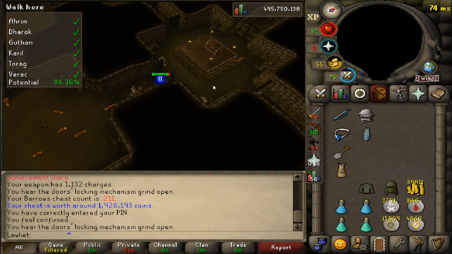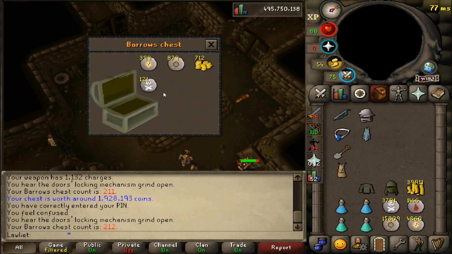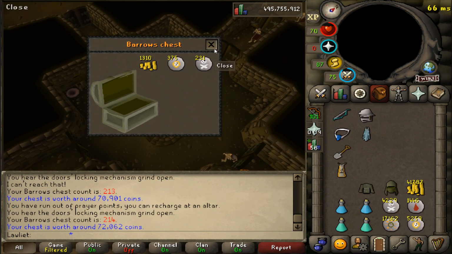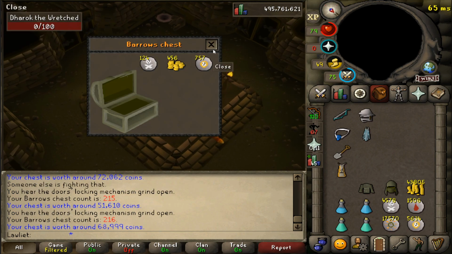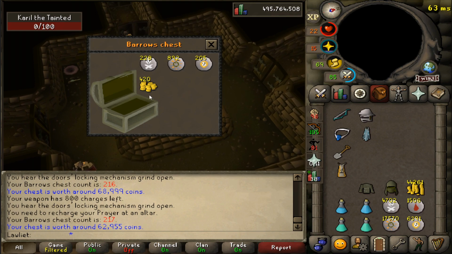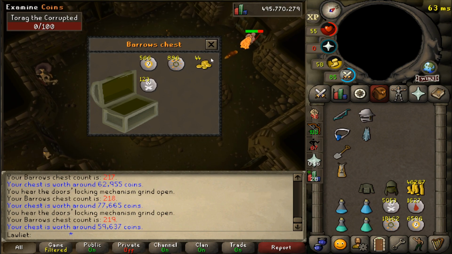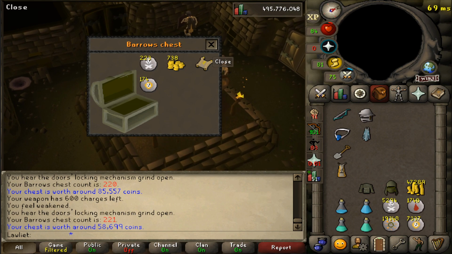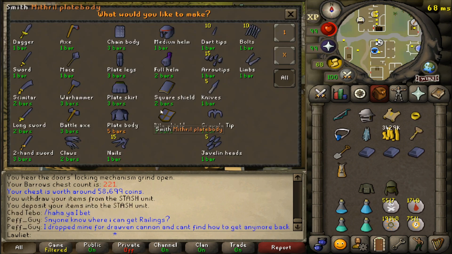All right, second chest coming up. Can we get another Barrows item back to back? Nope. Nothing. Nothing. Nothing. Well, actually, no, not nothing. 420. Nice little stack of coins. An elite clue scroll. Nice. Let's go ahead and do this and see if we can get any cool items from this.